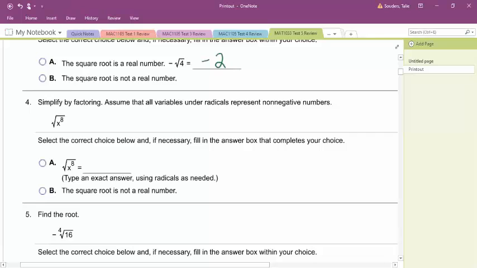You can do that strategy here in case you want to tie the variables back to what you do with regular numbers, because x to the 8th is actually 8 x's being multiplied together. So you can think about it that for each pair, you bring an x to the outside. So there's 1 pair here, 2 pairs, 3 pairs, 4 pairs. That's 4 pairs of x's. So that means there's going to be 4 x's, or x to the 4th, outside the radical.